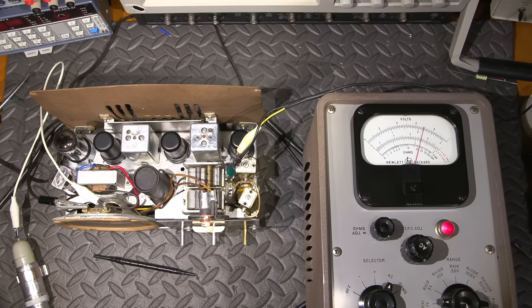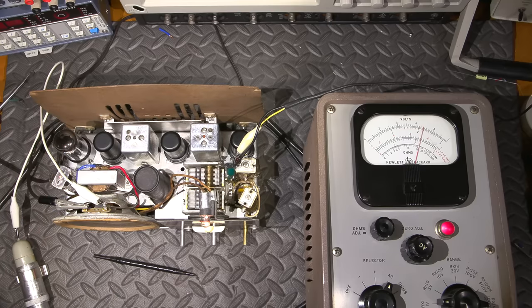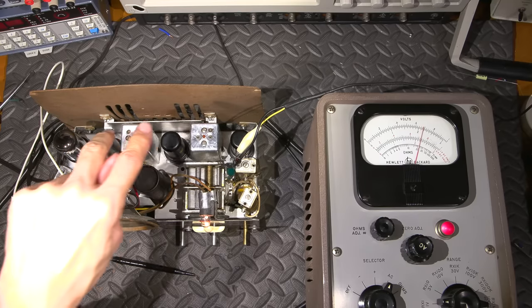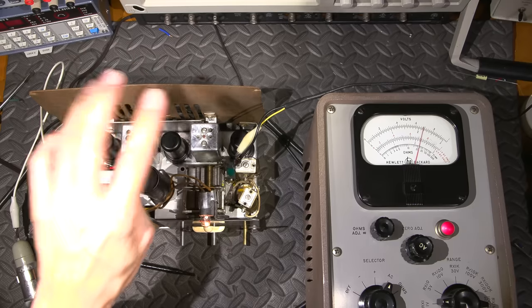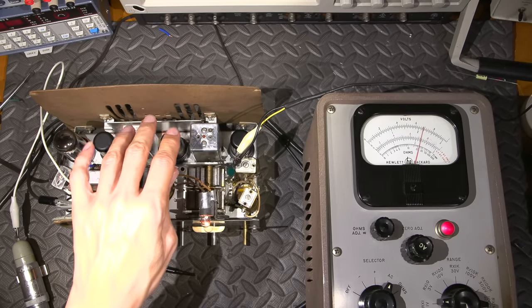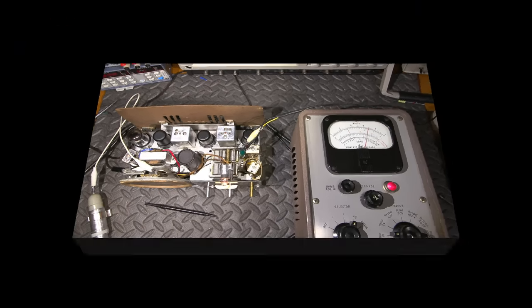The IF transformers in this were way out. So somebody throughout time has been in here and screwdrivered the IF section. So that will greatly increase the receive on this. So next, what we're going to do is tune the oscillator, and then we'll move our way to the antenna.